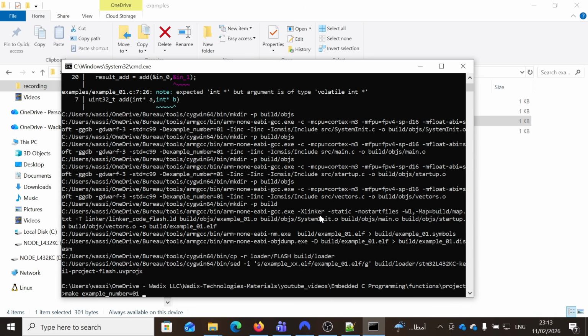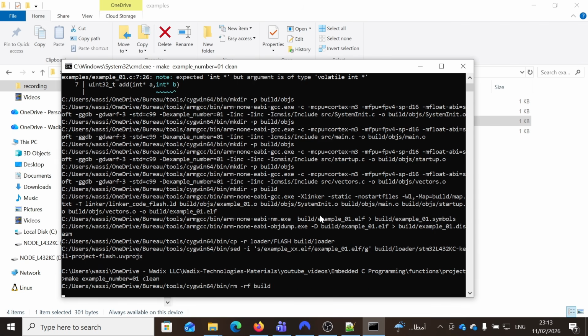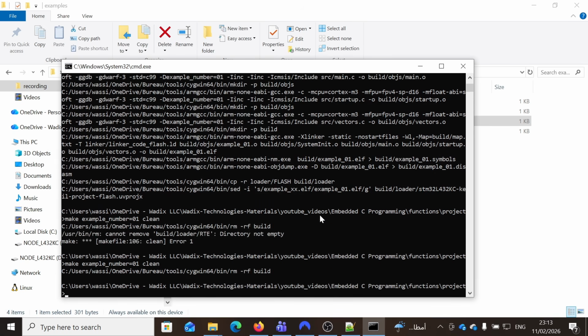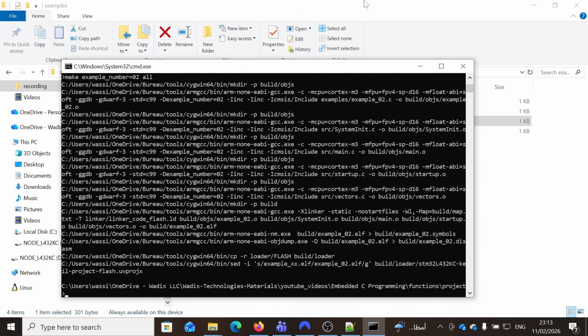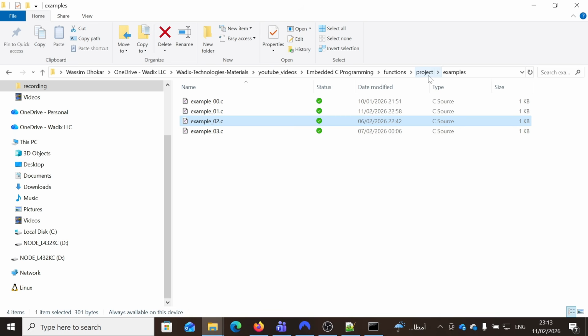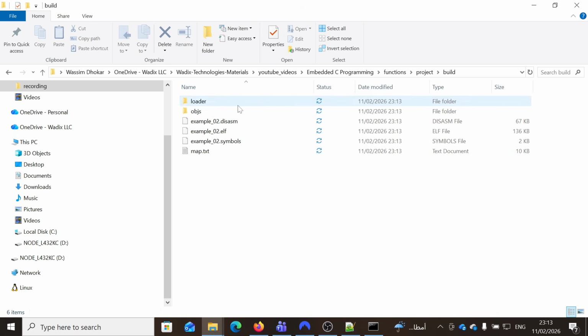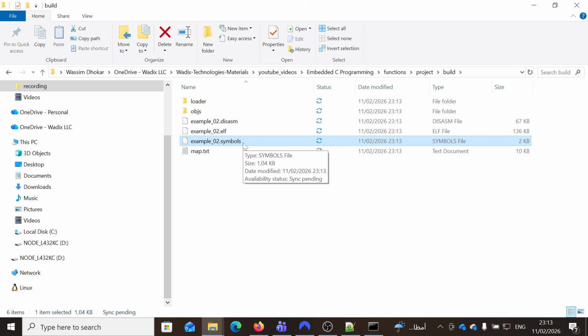Now, in practice, here we're going to build our second example, or third example, let's say. Out of this compilation, a set of files will be generated. I will be focusing more on this .symbols file.